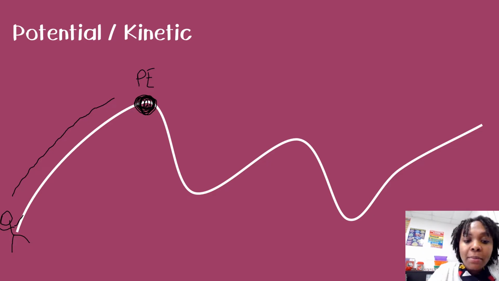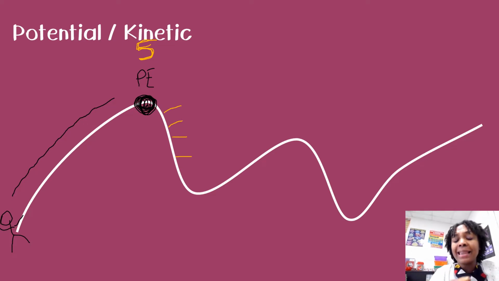If I'm going to number this, I'm going to number this a 5. My potential energy is at a 5 right now. It is at its greatest, okay? As Miss Brown goes down the mountain, that potential energy is becoming less and less. If you've ever climbed, hiked, or biked, it's easier to go down the mountain than to go up. So my potential energy, my stored energy, is decreasing. This is going to be a 4, 3, 2, 1, and at the bottom, it's going to be a 0.